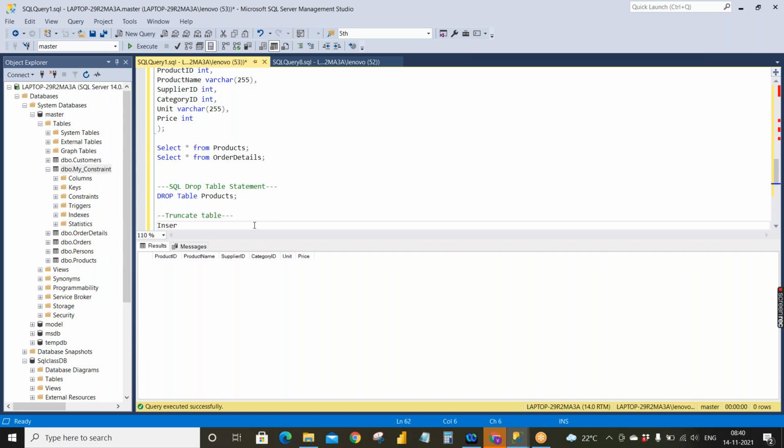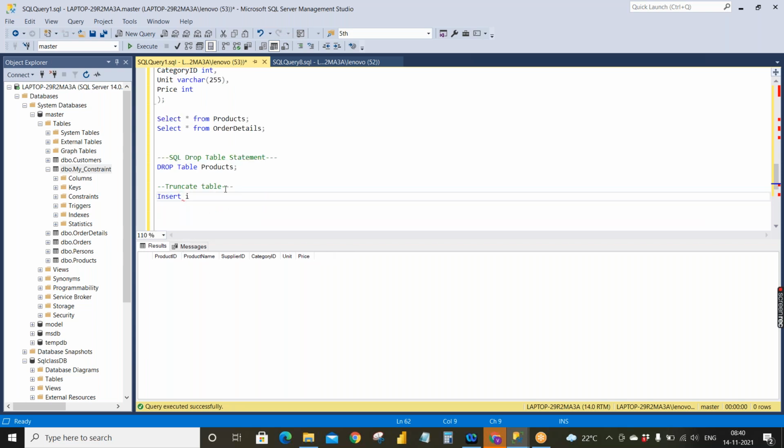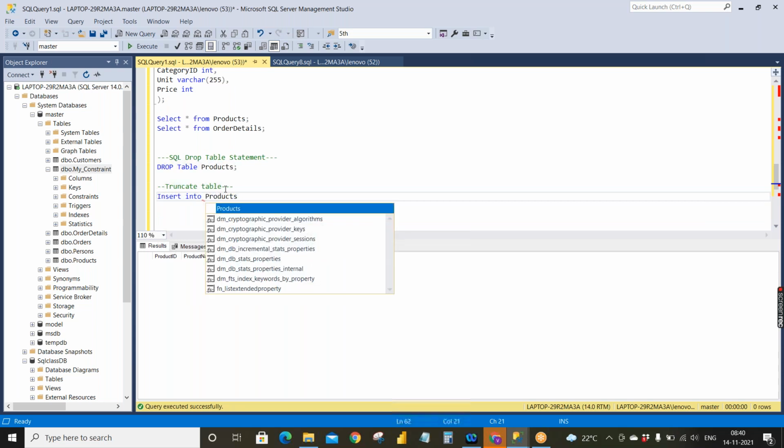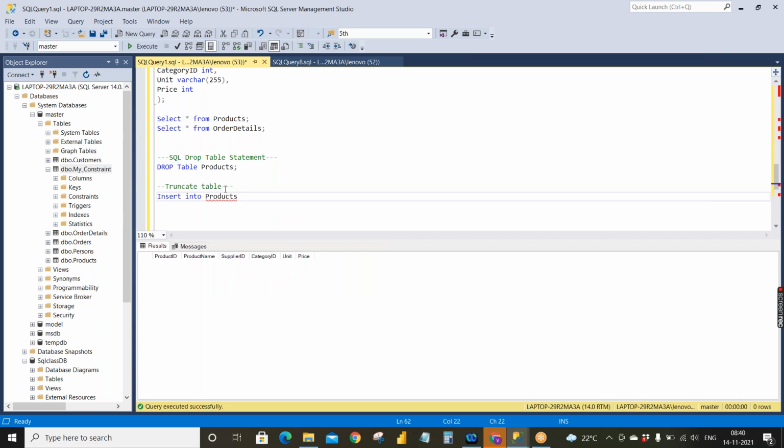So first I'll insert some data over here in the products table. So insert into products. I'll mention the columns and then I'll mention the values.